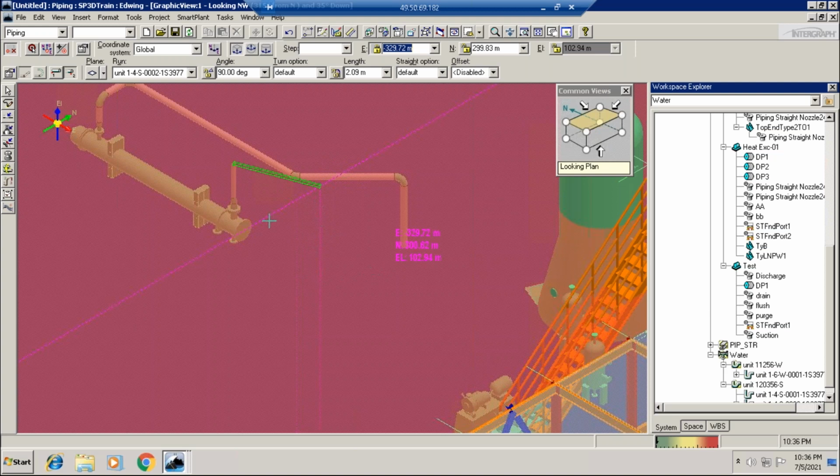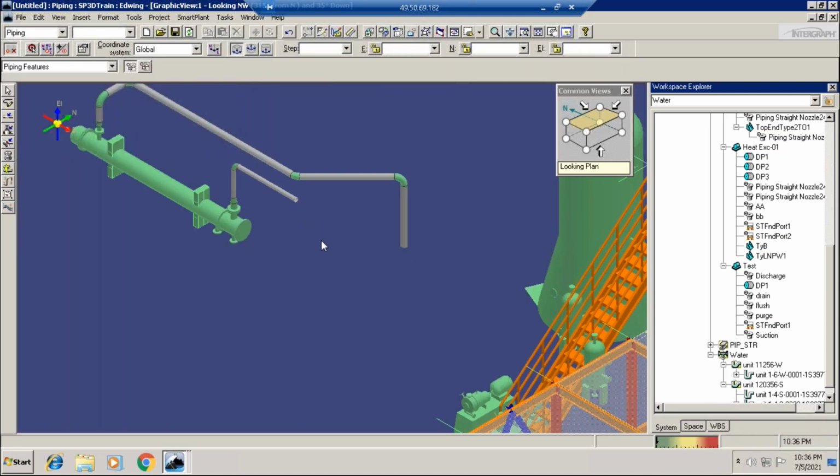So now it's locked in that plane, right? If you say middle click, you can feel that it is locked in that direction. And you can just click anywhere on the screen, then you can click over there, right? And then continue to the same point.